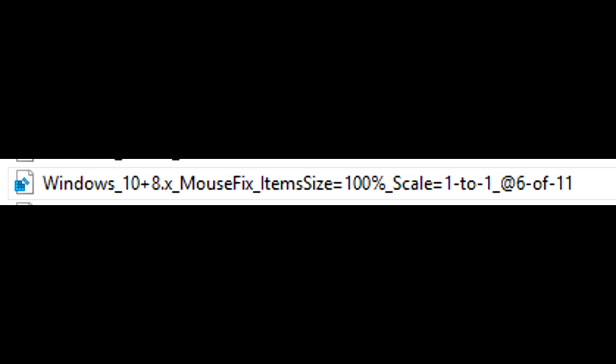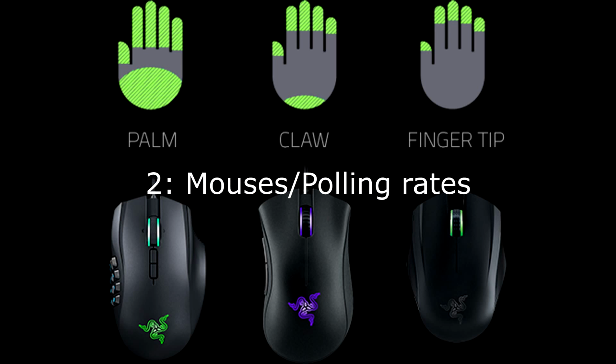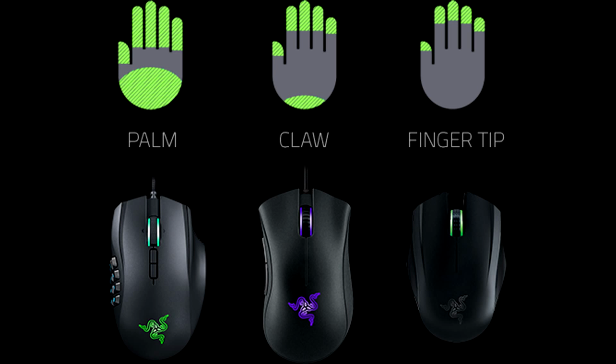And that's basically it. Now we have mouses and polling rates, and this is pretty straightforward. There are 3 types of mouses that you can actually buy. One is the ambidextrous mouse, which is a longer mouse designed for claw gripping, which is a type of grip that a lot of people seem to use, including myself.